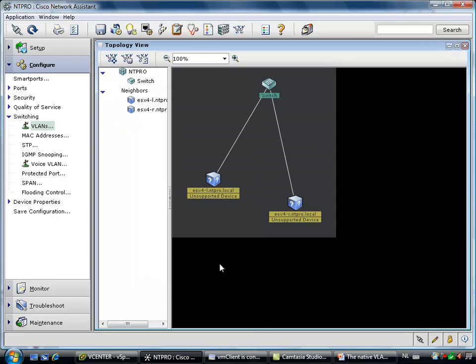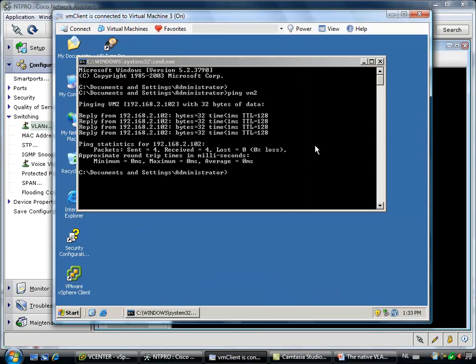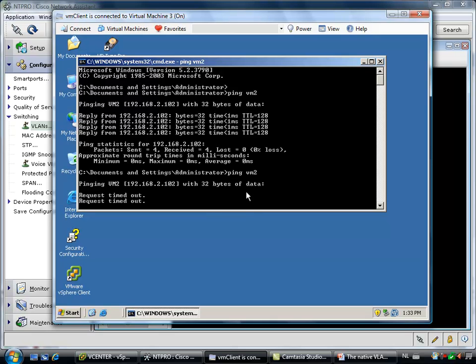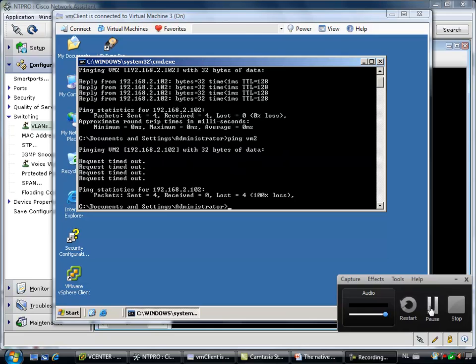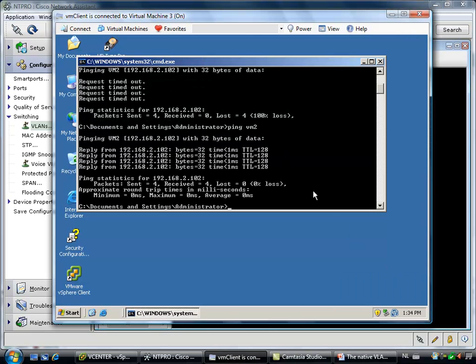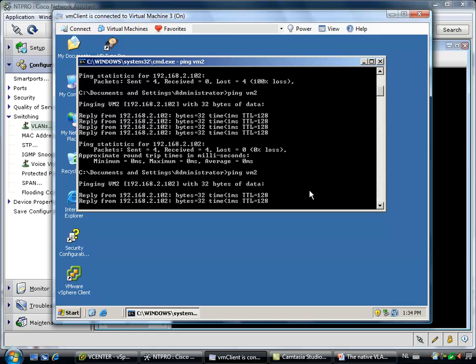And the Cisco switch is configured. So when I'm returning to my virtual machine, I must still be able to ping the other virtual machines. It can take 1 or 2 minutes before the Cisco switch is rebooted, reconfigured. So let's hope it will reconfigure itself correctly. Let's wait for that. Well, it's reconfigured, so it is able to ping.